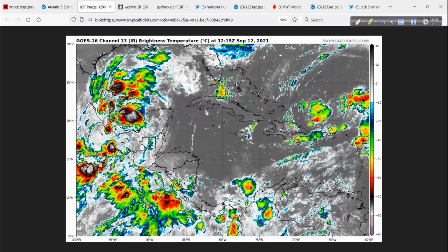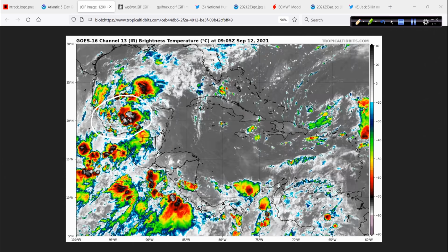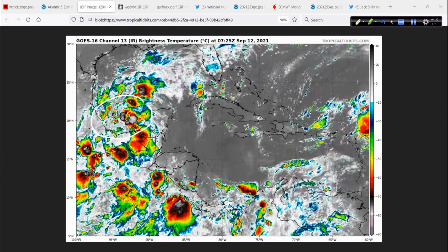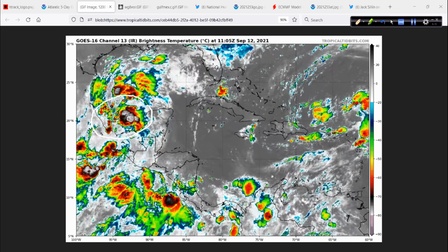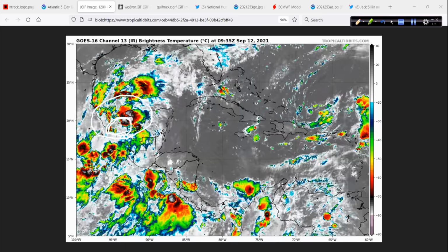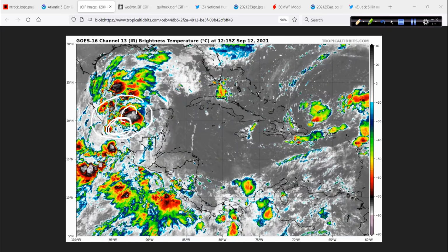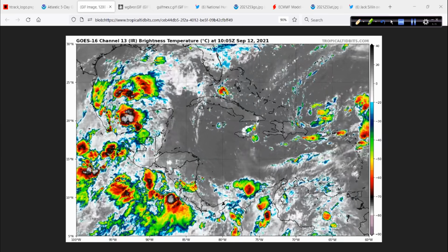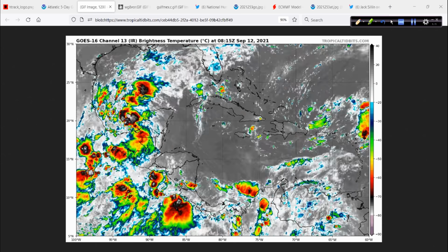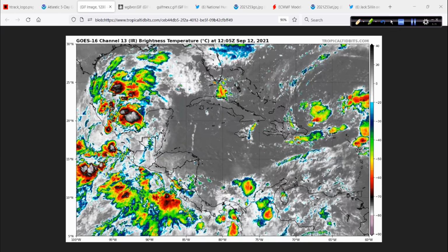But the biggest concern right now, and it is definitely that, is Invest Area 94L here in the south part of the Gulf of Mexico near the Bay of Campeche. Lots of moisture, lots of shower and thunderstorm activity. It seems to be trying to cluster and get together, at least the center of vorticity, a little bit further to the south than where this blob of thunderstorms is. I'll show you that in just a moment. But it's over warm water. The upper level winds are becoming more favorable. And this should go on to develop and become a tropical depression and a tropical storm after that.